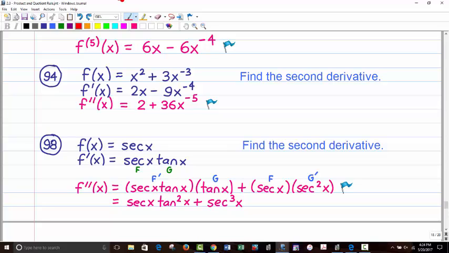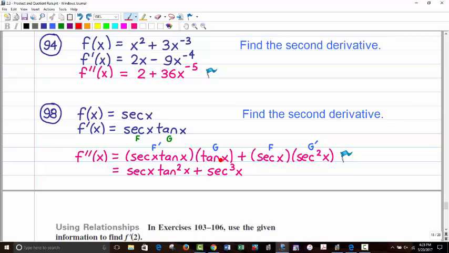Now we've got, of course, this one. After the second derivative, they start getting out of hand. Actually, we couldn't really do the next derivative after this second one until we learn about what's called the chain rule, which is the next video after this one. Well, okay, we can start out with something we've already learned, secant. Secant's derivative is secant times tangent. So far so good. That's just a rule we saw earlier.